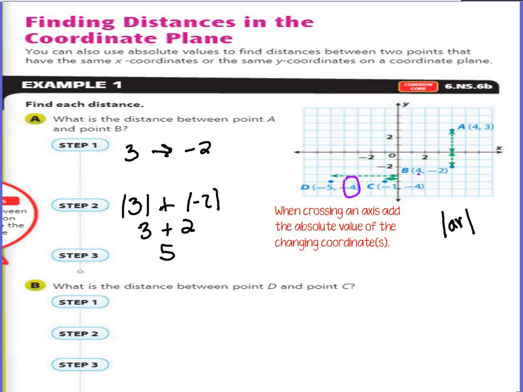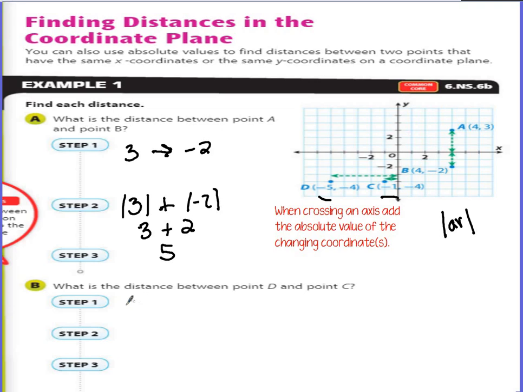So what I can do, again, if I count, we can see that it's 1, 2, 3, 4 spaces. I'm sorry, from -5 to -1. Looking at the wrong number here. So from -5 to -1, it's 4 spaces. Now, it's on a number line, so we'd be making those jumps, and that makes sense to us. So can you see a connection between 5 and 1 that gets you to 4?